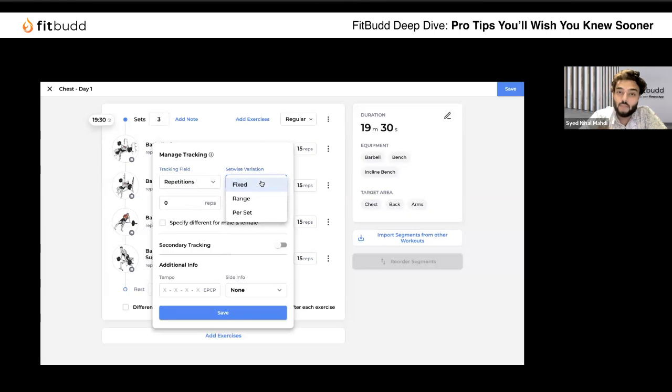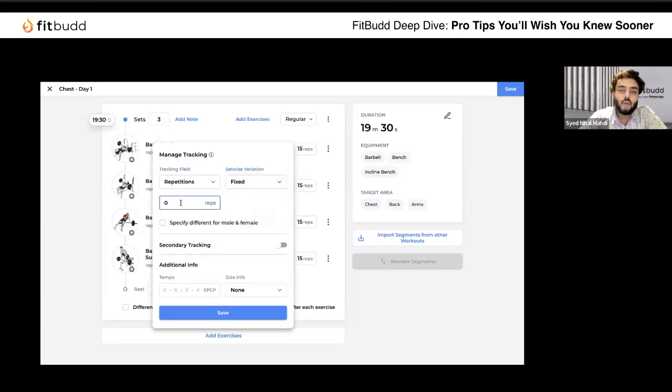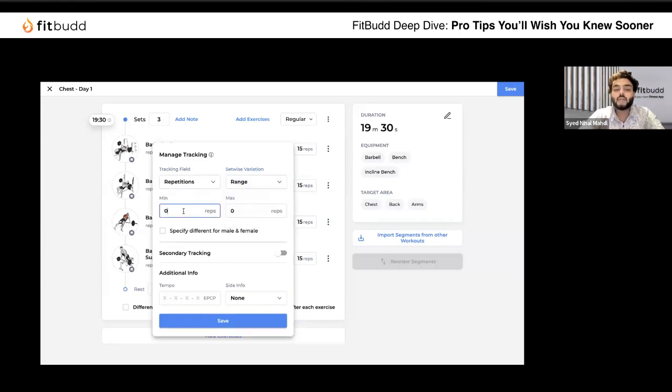They'll be entering the repetitions that they have utilized, all of those things. And then there is a set-wise variation in these three formats: fixed, range, and per set basis. Fixed format is where you are providing a fixed repetition. Range format is where you are providing a minimum to max rep. Then you have a secondary tracking field as well.